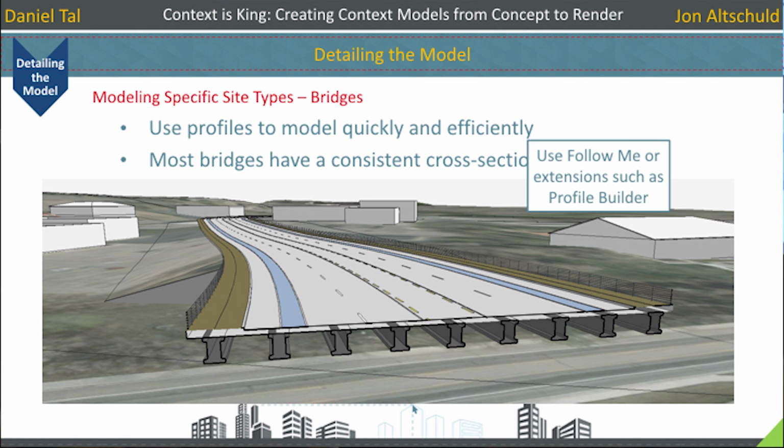So modeling specific types, next one, bridges. Most bridges have a consistent cross section, so they're not having varying medians, they're not having turn lanes, varying lanes. Some definitely do, but as much as possible they don't, because that makes it a lot more expensive to build. Works well for us because then we can create one profile. So the girders, the bridge deck, the curb, going across the solid lines, we can actually have modeled into the profile. Then we can use Profile Builder 2, Follow Me. If we have that 3D polyline, follow it, it'll actually create the whole bridge really quick. Then we can come back and add more detail like the railing and the dash striping, materials, all of that.